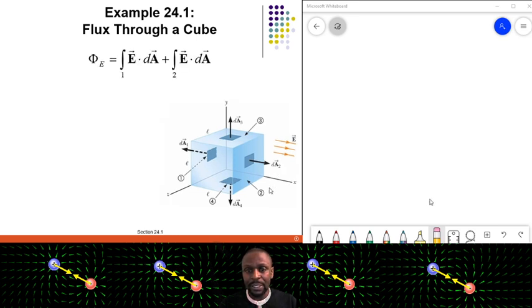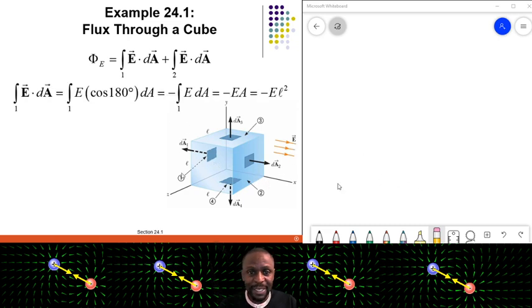Now, in this case, this is what you are going to have. The flux is just going to be the flux for this surface 1 and surface 2. Now, let us just start with surface number 1. As you can see, the surface number 1 and the electric field, the angle between them, because these are anti-parallel vectors, is just going to be 180, while the angle between A2 and electric field is just going to be 0. As a result, for surface number 1, the angle there is 180. As a result, you are just going to have this minus here. And now the area of a cube face is L squared, because we have to multiply length times length of that surface number 1.